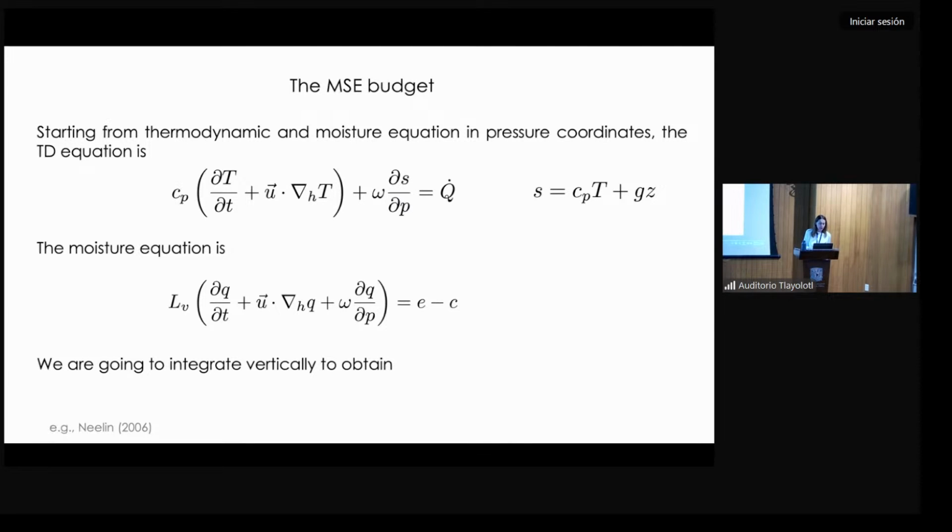The reason why we use pressure coordinates, well, there are many reasons. In pressure coordinates, basically, our very compressible atmosphere looks incompressible. So this makes the continuity equation, for instance, much easier. We get rid of a lot of compressibility effects we're not interested in.